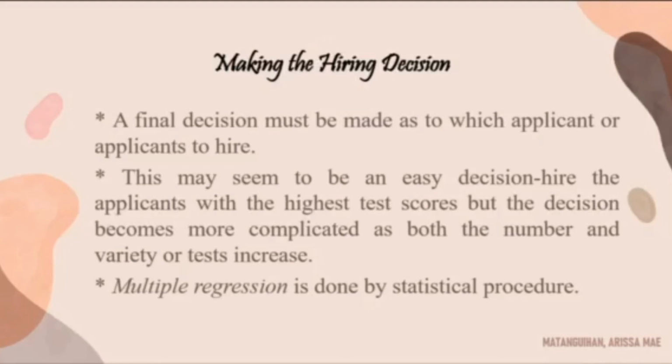Multiple regression is done by a statistical procedure. Kung higit sa isang criterion valid test ang ginamit, ang mga scores sa mga test dapat pagsamahin. Ito ay ginagawa ng isang statistical procedure na kilala o kung tawagin ay multiple regression, with each test score weighted according to kung gaano ito kahusay.